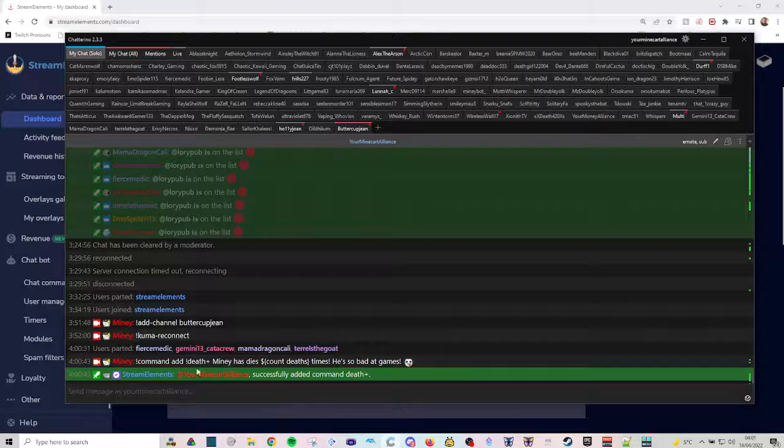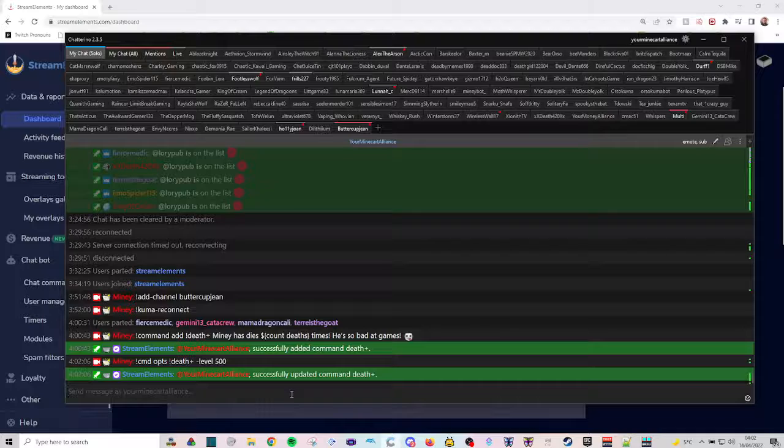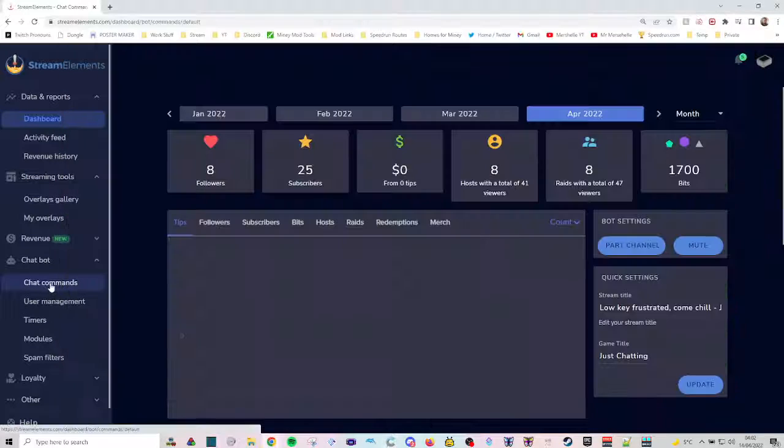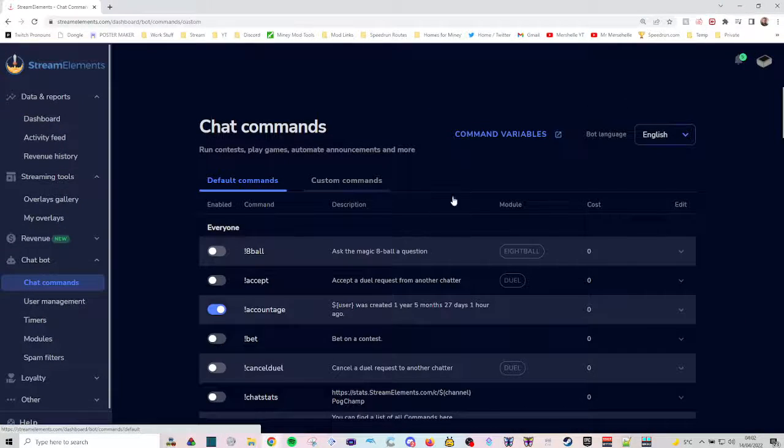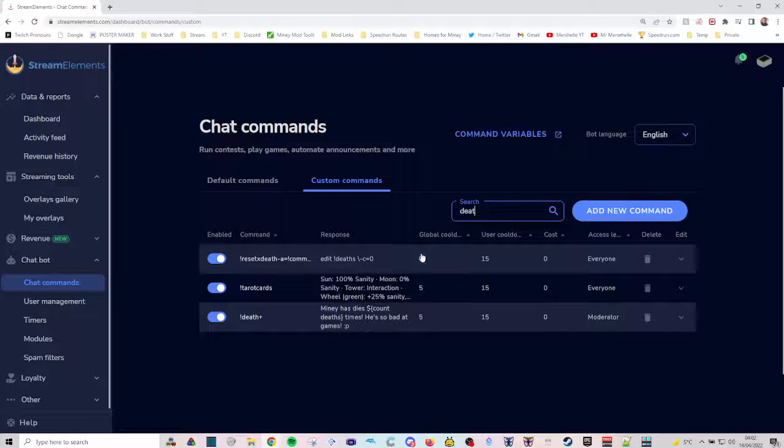Now, to break this down, basically this is the count variable, but I'm specifying what number it is. That's important because otherwise we just have the same count without names. What I'm also going to do is do cmd ops exclamation mark def plus dash level 500. What that means, if I go to find the command in my chat command section over here, is you will see that the command has been set to mod only.